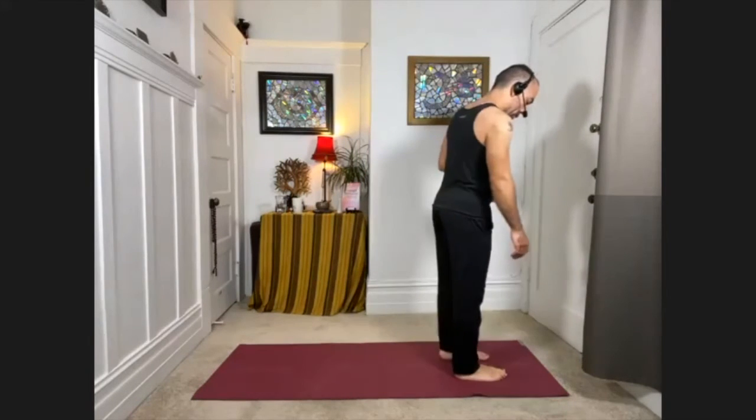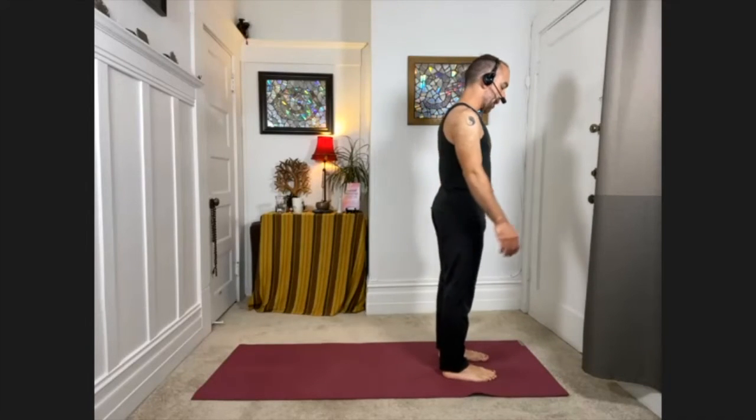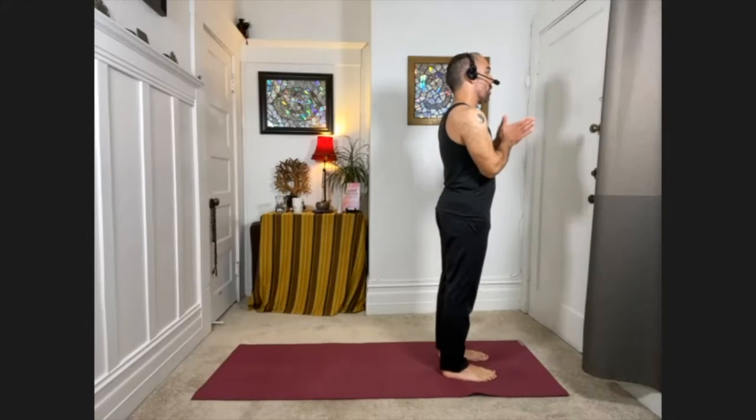Okay, we're going to move through a sun salutation next, working with Warrior 1 today. So go ahead and step to the top of your mat, whichever direction that is for you. Have your feet about hip width apart. We'll move a bit slower here at the beginning as we build the pieces of this flow. So start with your palms to your heart.